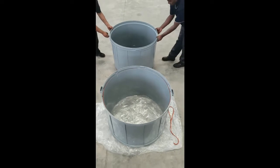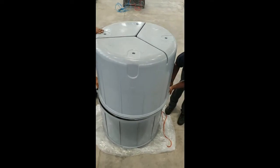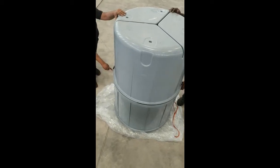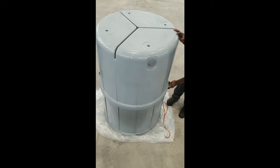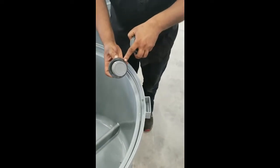Take the base, holding on the handles provided, invert the base and using the arrows for alignment of the threads, place on top of the center section. Now screw down tight until it touches the seal. Now insert the overflow fitting into the top, being sure to keep the rubber seal on the inside of the tank.